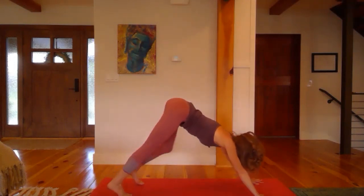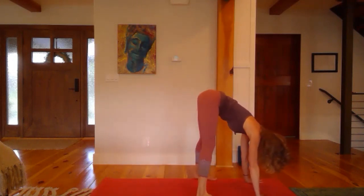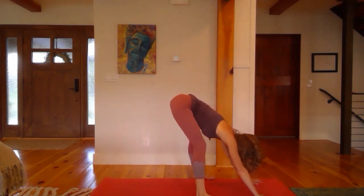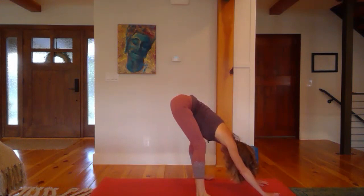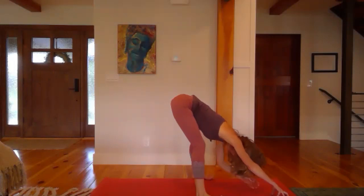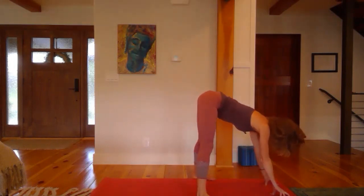Walk your feet halfway to your hands and spread the feet a little bit wider. Take the weight back into the heels, bend the knees and hinge. So I'm inching my hands forward and cantilevering the hips back, so that really will open and lengthen this whole side of the body here. And bring the hips directly over the heels.